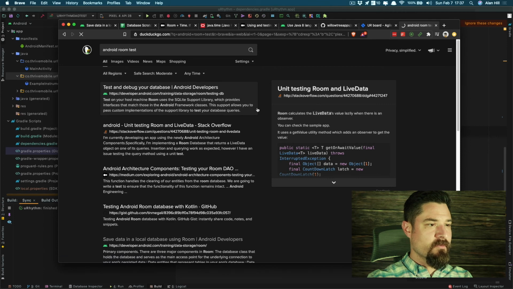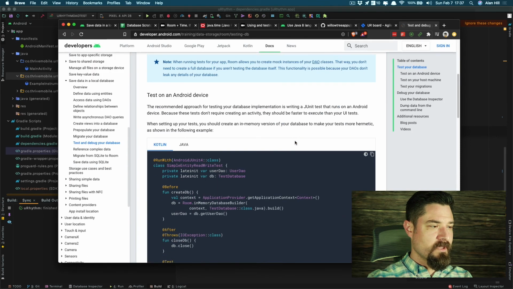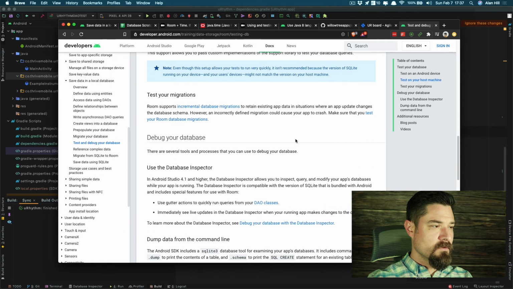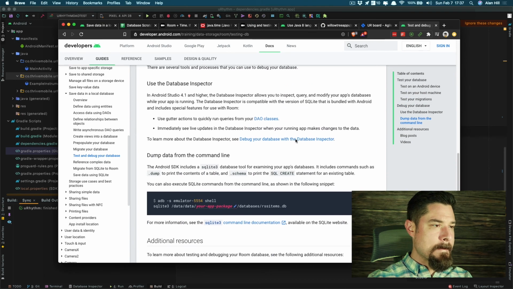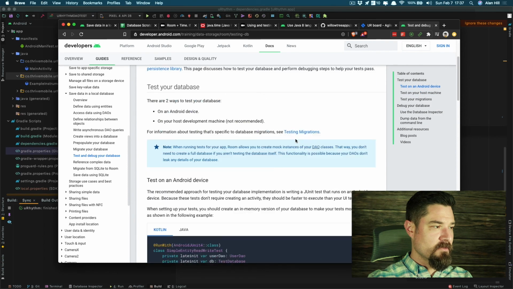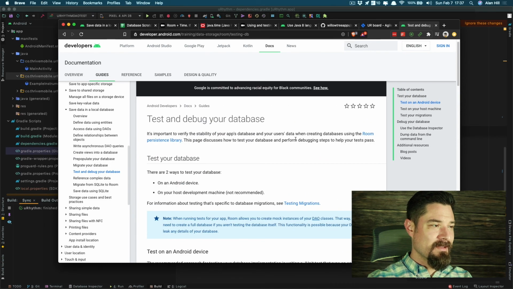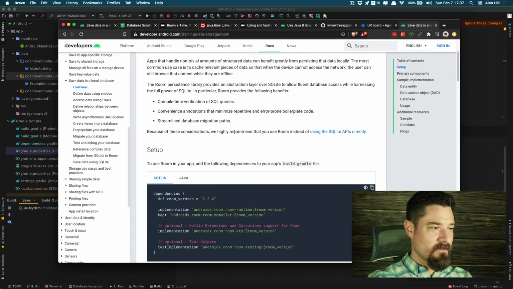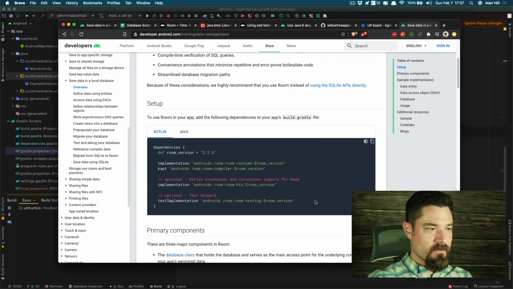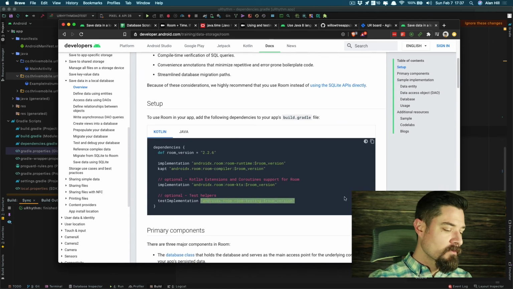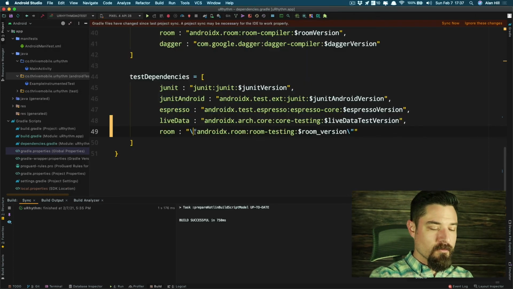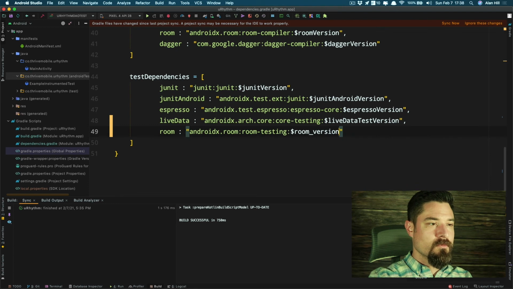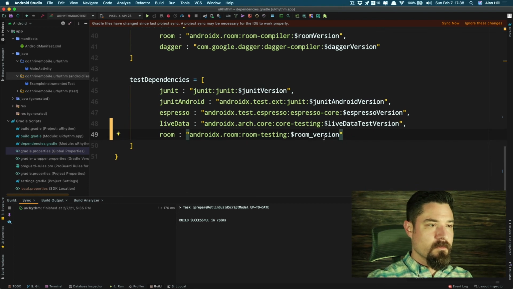Scroll down. Oh man, they don't make it easy to find some of these dependencies, do they? All right, so that's going to take that there. Oh, right, here we go. So I'm just going to grab this, put that in there. Let's see. I think I did. Yep.